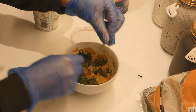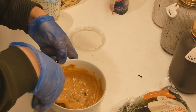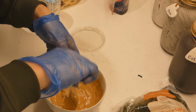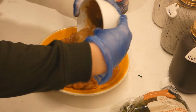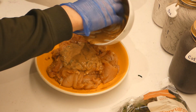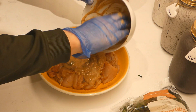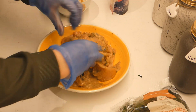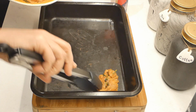Then add some fresh coriander. I actually froze that because it was going off, and then pulled it out of the freezer and just picked the leaves off it, and it was absolutely fine. That adds a tiny little bit of a floral flavour, gives a great depth on top of that garlic powder and everything else that's going on. Tip that marinade straight onto the chicken. Mix it in good and proper.